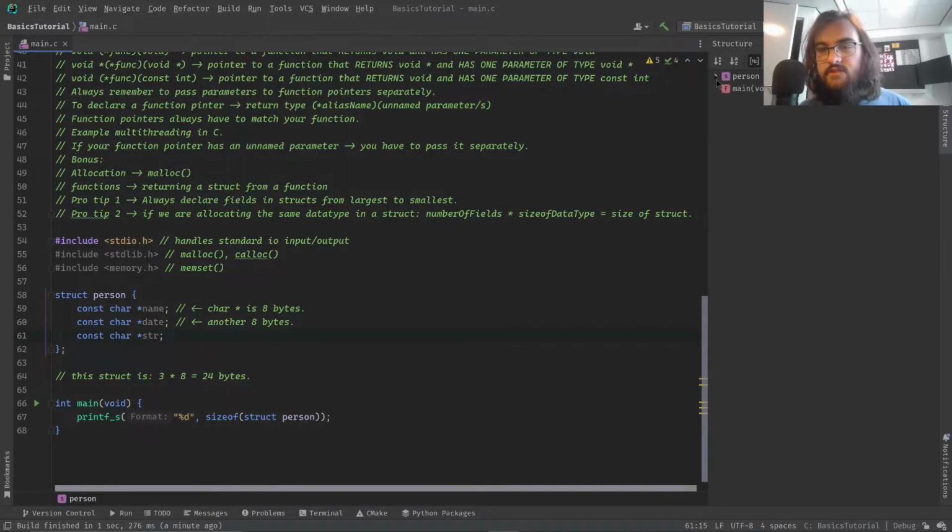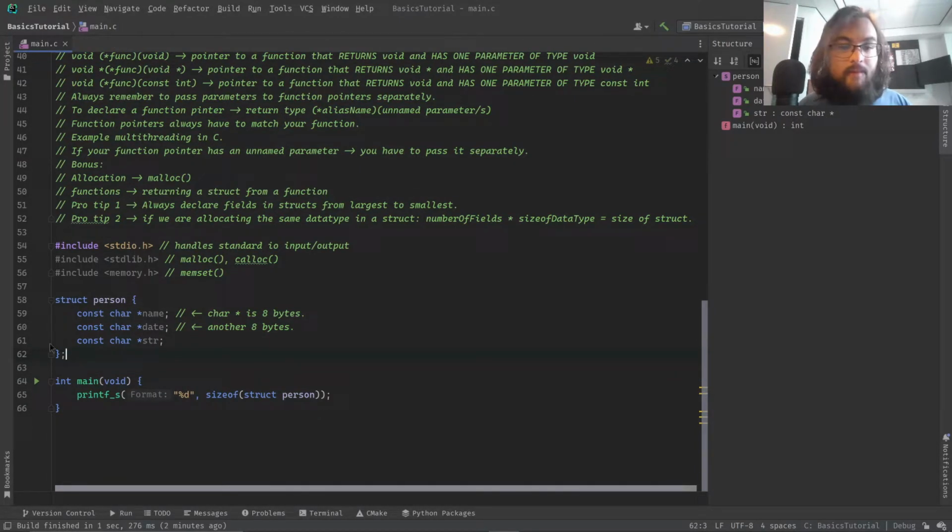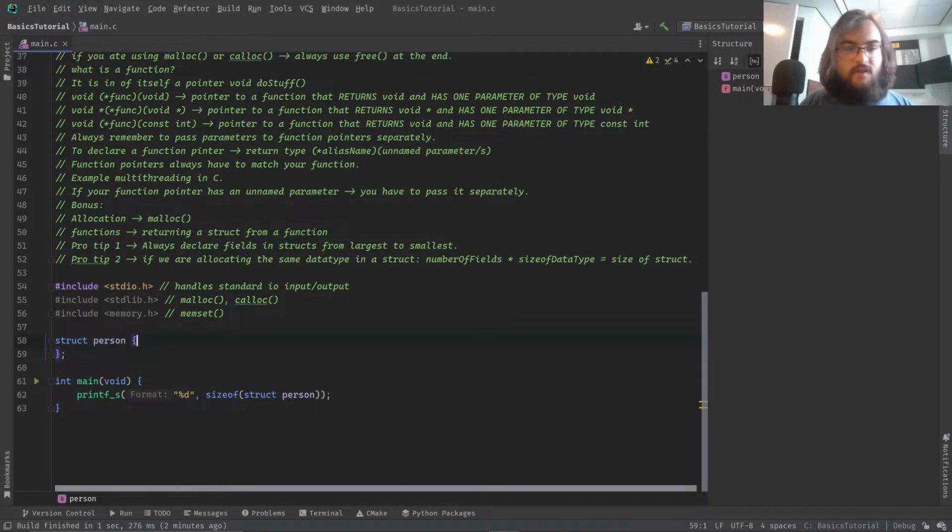Okay, that's great and all, right? There is a problem though, because this does not apply when the struct has different data types. Obviously, if you stored only integers in here, it would be the same.